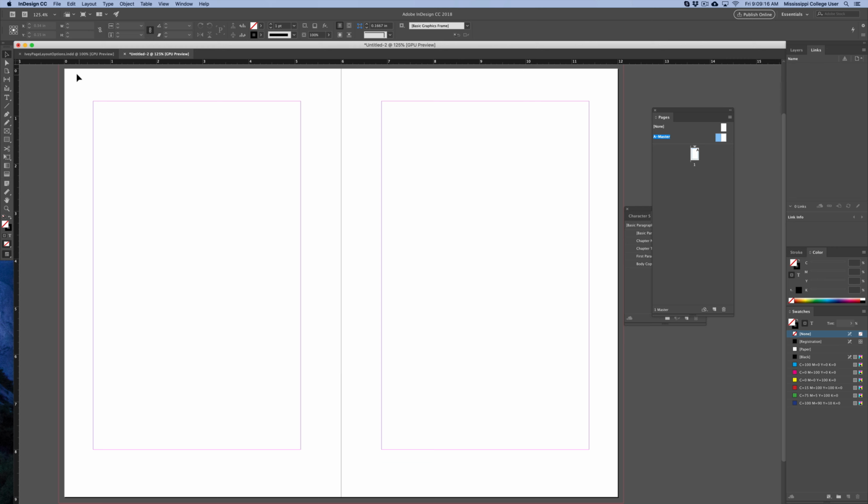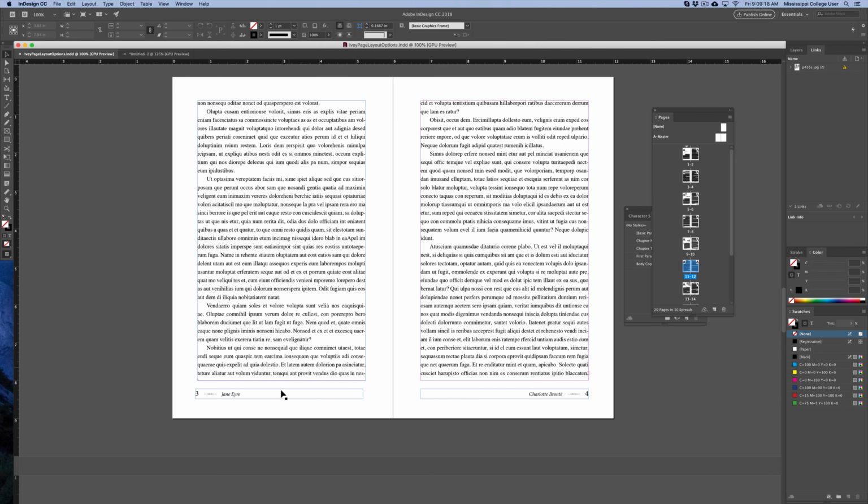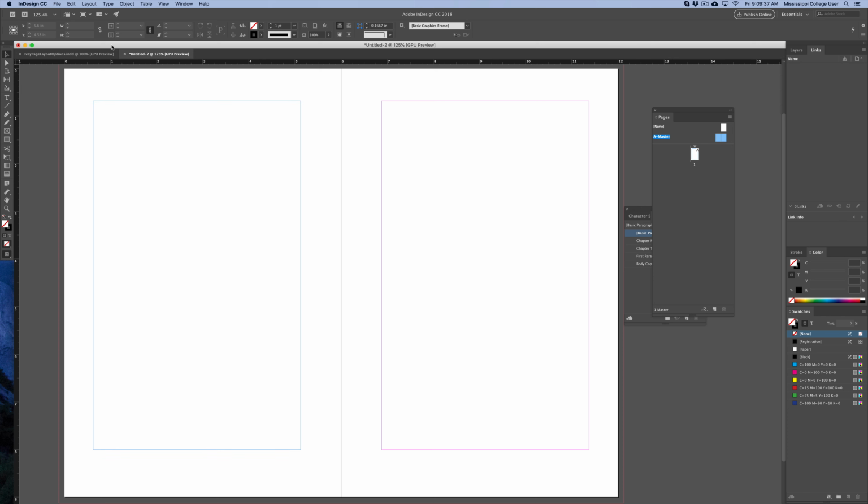What I want to do is return to my page layout options, and I'm going to find the runners that I want. Remember, your options could have something at the top and at the bottom, and it can have other decorative elements, whatever you design it. I like the layout for this one, so I'm going to select both of my footers at the bottom, go up to Edit, I'm going to copy them, jump back into here, and then we'll go to Edit and we'll paste them, and I'll place them down here at the very bottom right into place. Move this one over to the side.